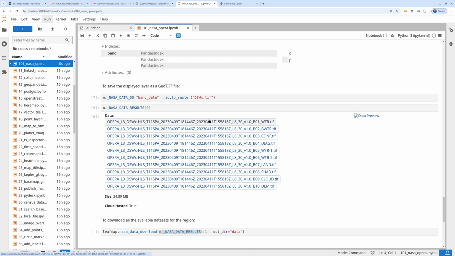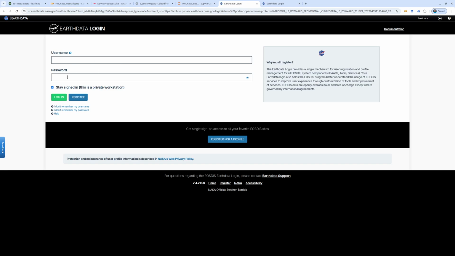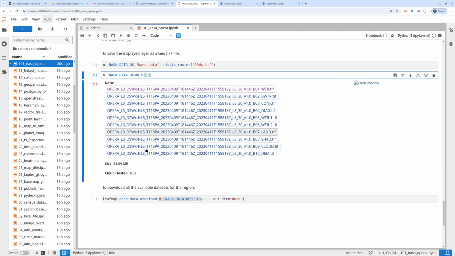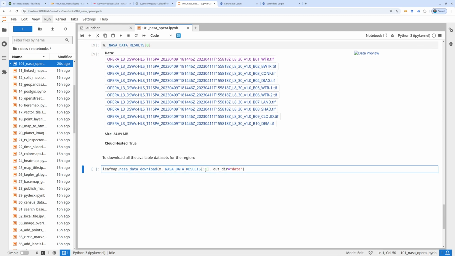But once you select the particular one you want, you can click this one. It will take you to the website, but you need to log in. We can download it automatically. So what you can do here depends on which one you want. This one shows you in total is 34 megabytes. If you just want the first one or the second one, whatever you like, you can select it. If you want all of them, you can just remove this one and then download all 50 datasets.